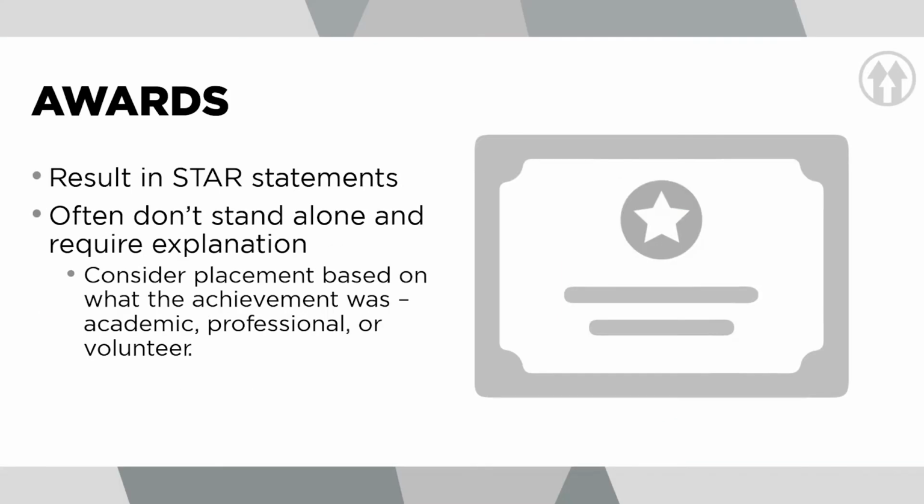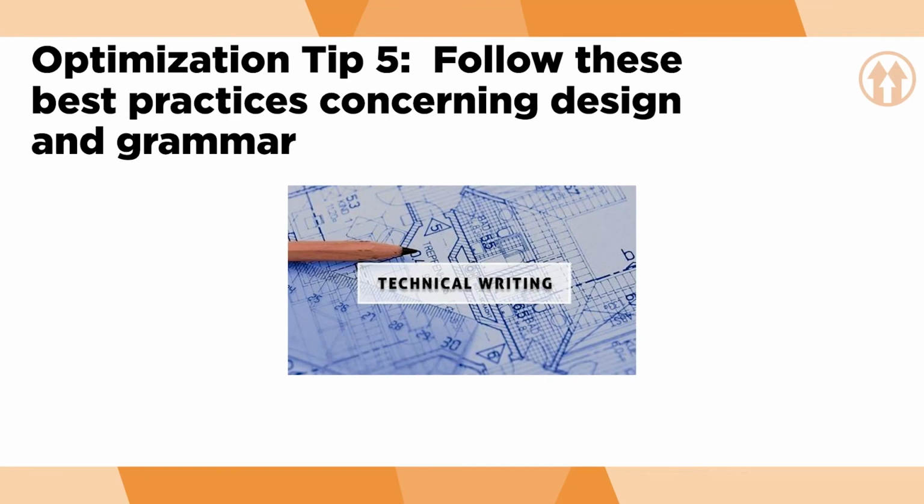Awards. In terms of awards, you will also want to use STAR statements. And typically, they don't stand alone and they require explanation. For example, you received this scholarship at UTD, and another employer might not know what that means. Or for example, if you're talking about some achievements, or if it has a specific name, sometimes employers would not know what that means. So you would want to specify and give this explanation to the employer.